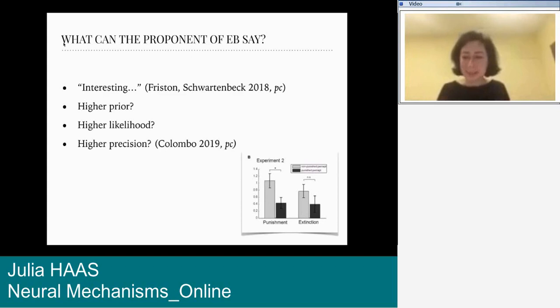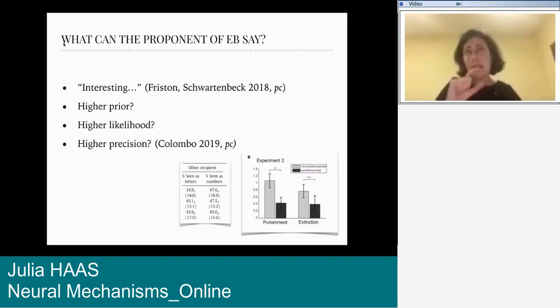Now, Matteo, because he's my generous discussant, in the margins of the paper, suggested, well, maybe a predictive coder might appeal to the idea of higher precision. This wasn't something that actually came up between Kristen Schwartenbeck and I, but I thought it was definitely worth considering. The one reason I think it's probably not higher precision that's accounting for this perceptual dominance is the fact that if reward acts like attention, right, if it has this precision effect, we would expect to see that even in the case where the other recipient was receiving the reward, and we don't see that. Or if we did want to use precision in that account, I think we'd have to tell an additional story about why the precision measure shifts across the reward structure.